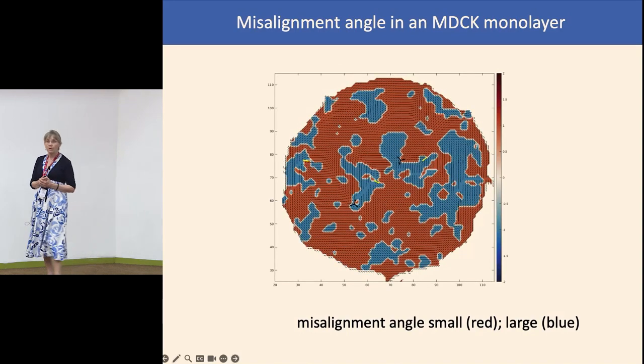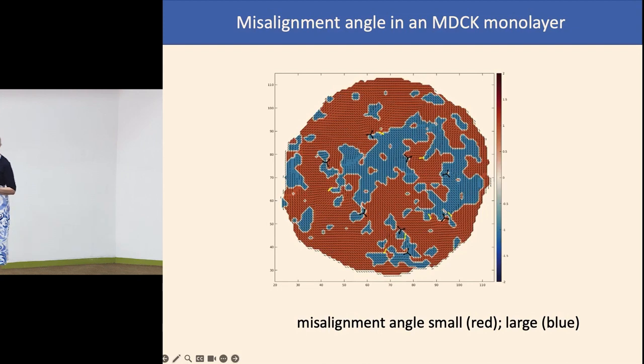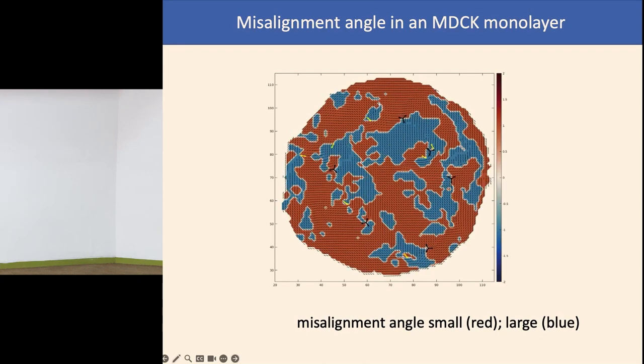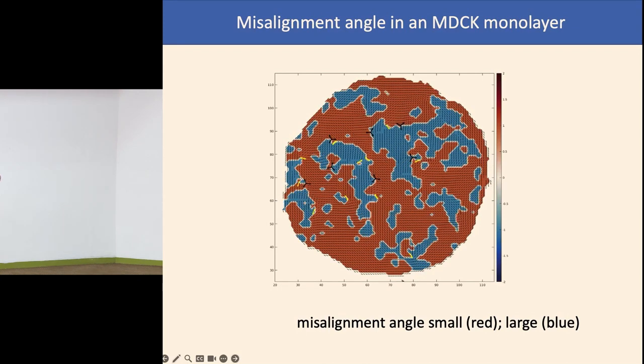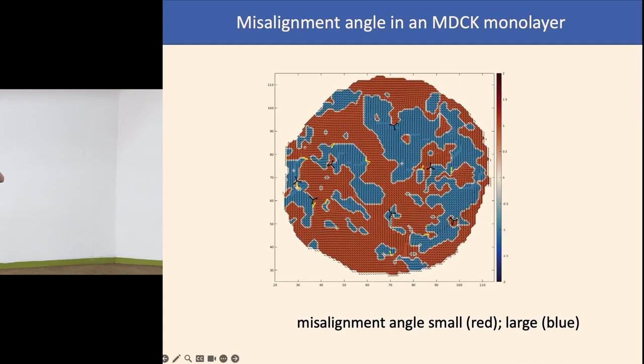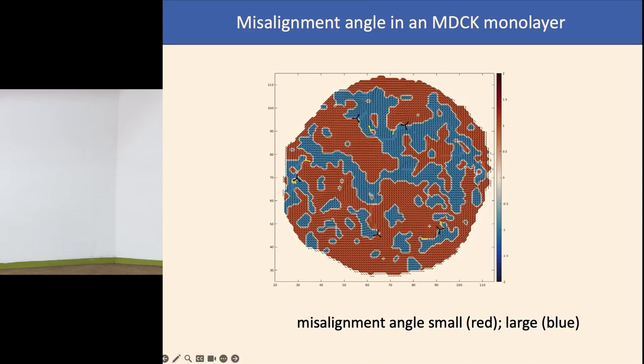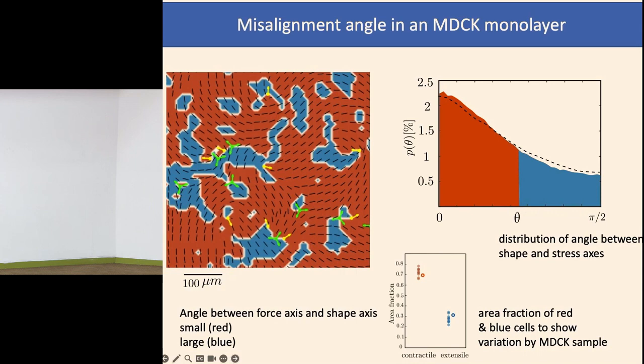And what I'm going to show you on the next slide is the same thing, just with a little bit more data. Of course, it's not really a bimodal thing. The angles are not 0 or 90. There's a range. We've just taken the cutoff at 45 degrees. So here I'm plotting the probability of the misalignment angle against theta. And you can see most of them are red. Most of them are more or less aligned. But quite a lot are actually misaligned by a large angle.